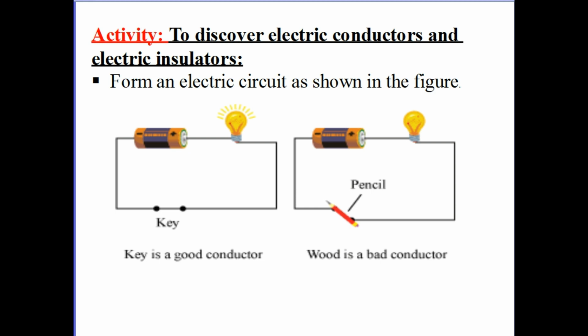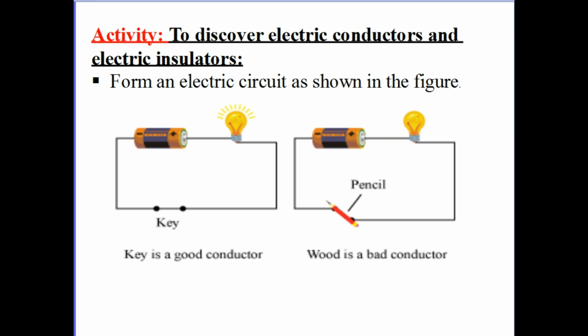Let's see figure 1. As you can see here, the lamp lights up because the key is made of copper. It's a good conducting material. It completes the circuit. It allows the current to pass through, so the lamp will light. But in figure 2, the wood made a gap inside the circuit. The circuit is now an open one. The current is unable to flow anymore, so the lamp will not light.